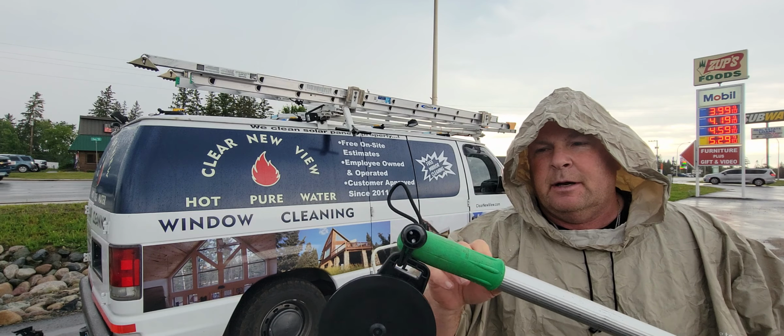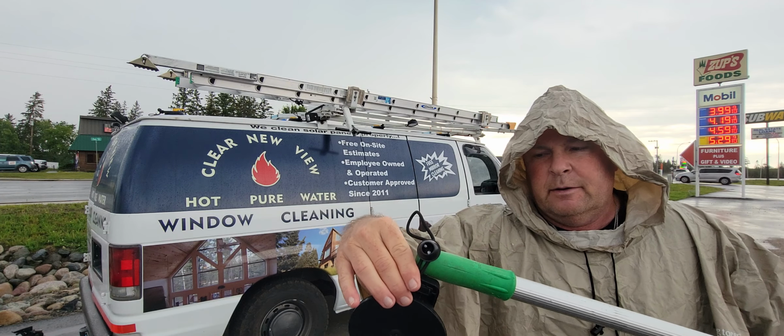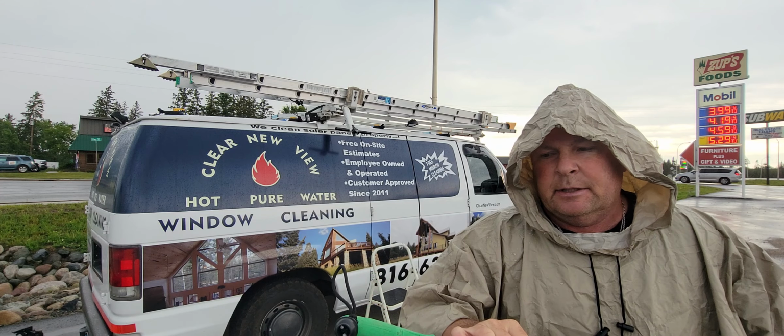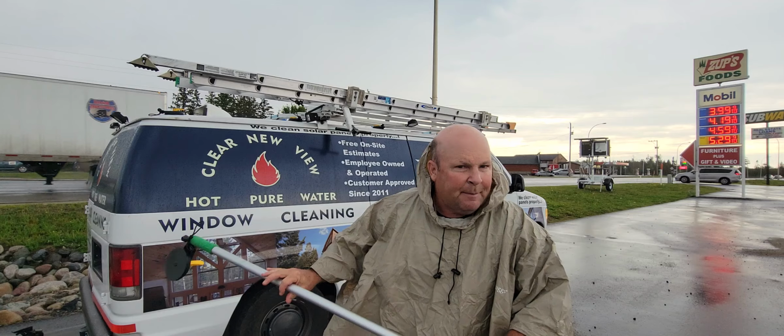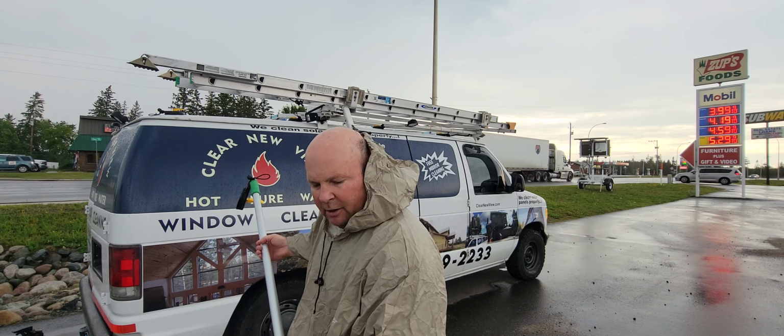This is the way it connects to the fan. I'm not going to edit this because I wanted you to see how long it takes.